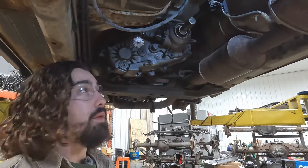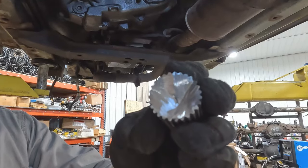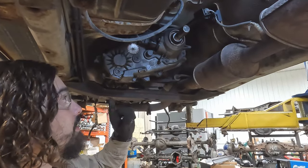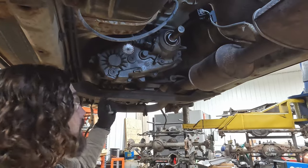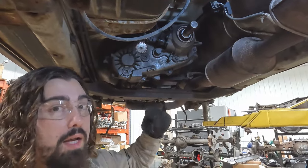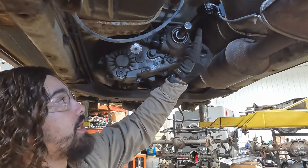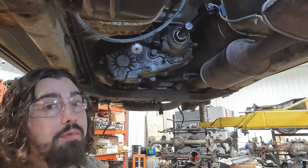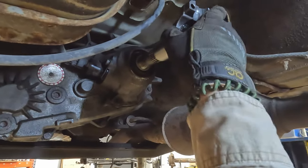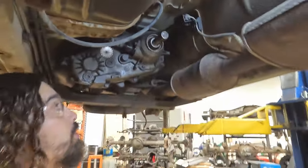We've made it all the way through the output shaft making our cut. As you can see on the drop from what we cut, it's not perfectly flat. But with the transfer case in four-wheel drive and the front drive shaft out, we were able to just rotate that front yoke, which rotated the rear output. So as we're cutting, we're rotating and cutting. Same thing when it came to chamfering — got the flap disc up there, cleaned up the end so it's nice and clean and flat, rotating while doing the chamfer. Now we're able to do a quick test fit of the yoke. Smooth as butter — ready to drill and tap.